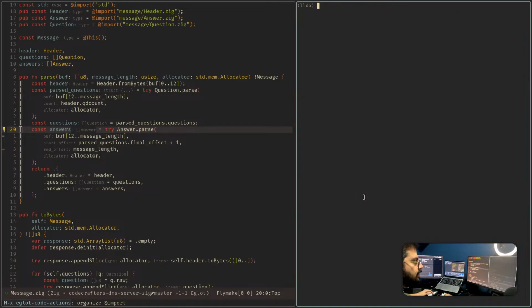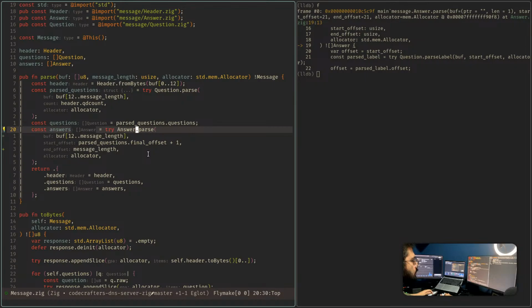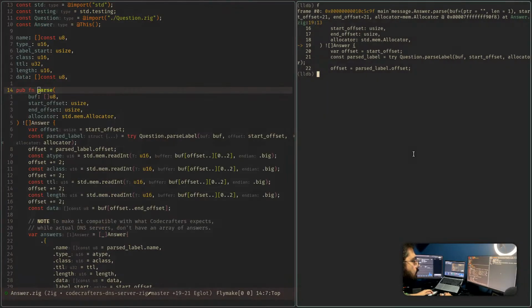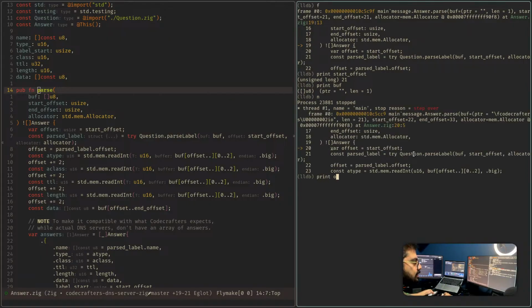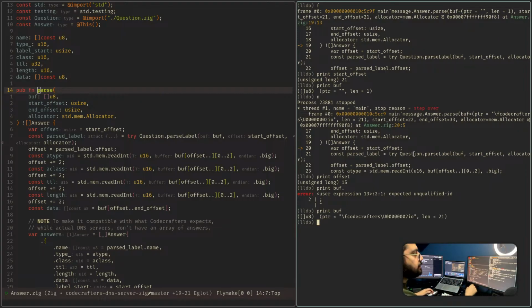Yeah. Why is this happening like this? Oh, I need to get inside the function, that's why. Okay. And inside the function, I have the correct length. Print offset is 15. Okay, next.